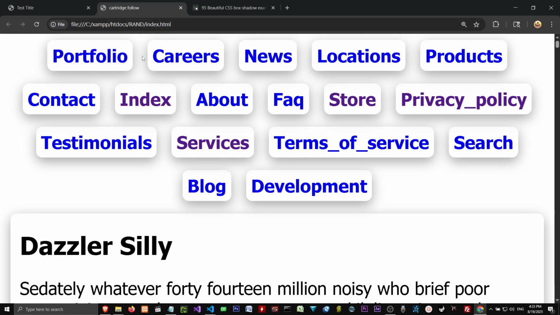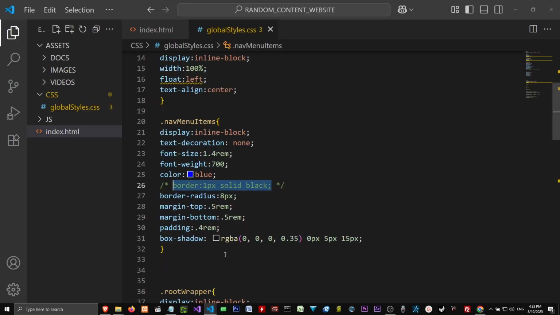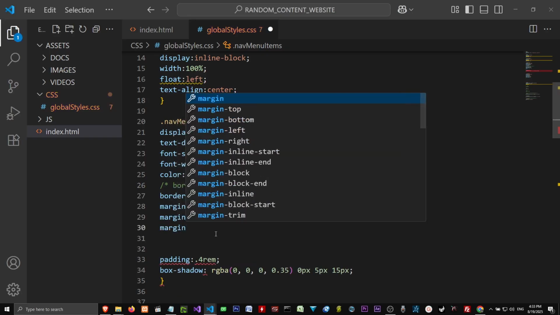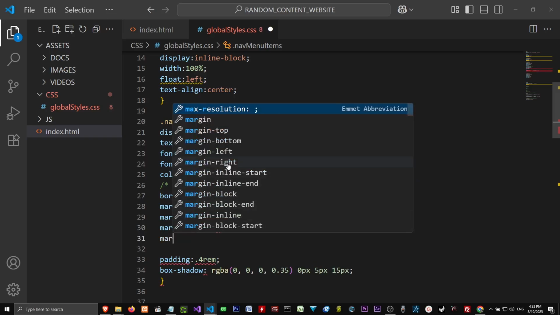Now if you notice, I've got a little bit of a larger gap or margin on each side because we haven't told these nav items to have a margin. So let's go ahead and do that. Let's go ahead and do margin left and a margin right.